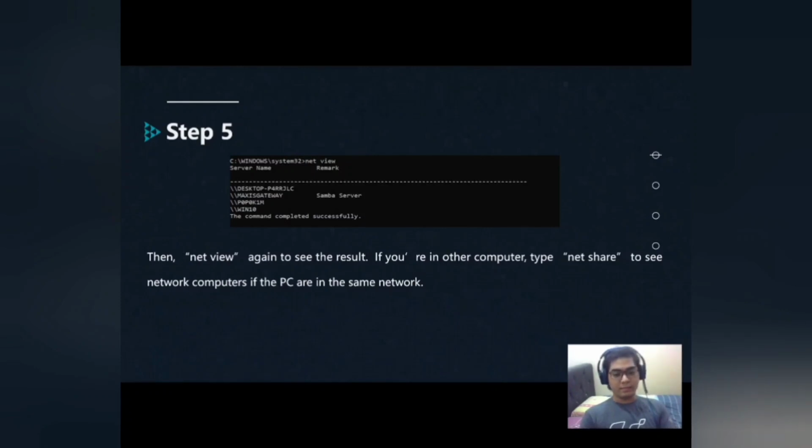By typing net view, you can see in the server which PCs are connected to it. In this case, Win10 is my current PC, and POPOK1M is my other laptop or other device. Associated is my router and so on.